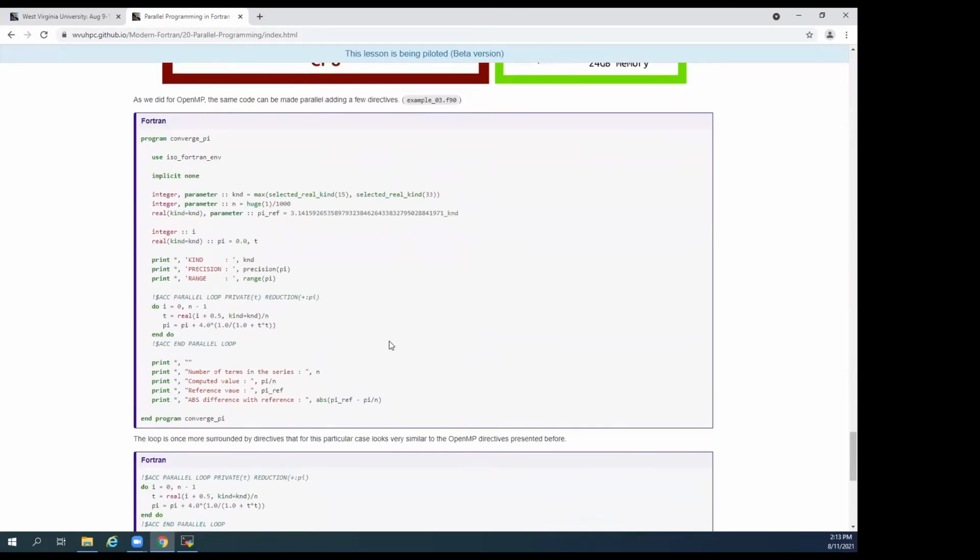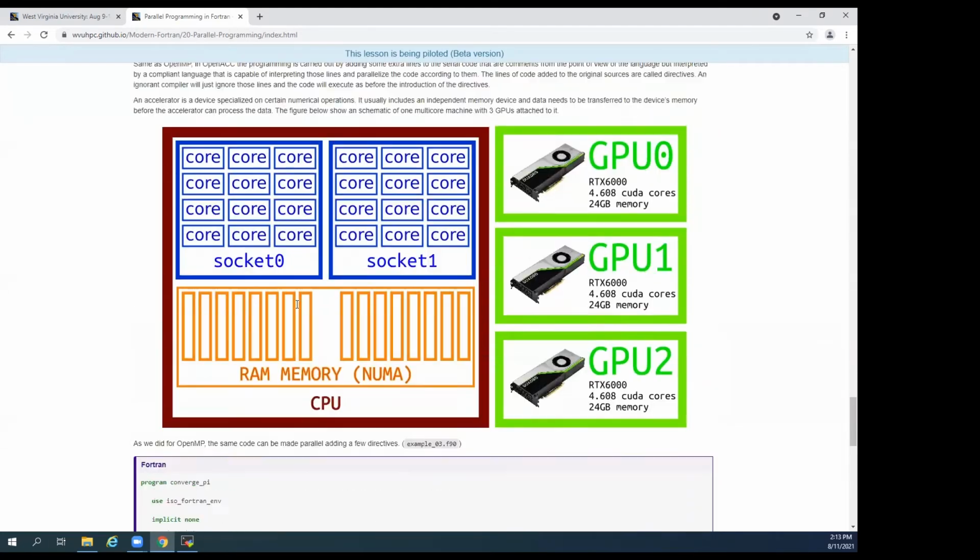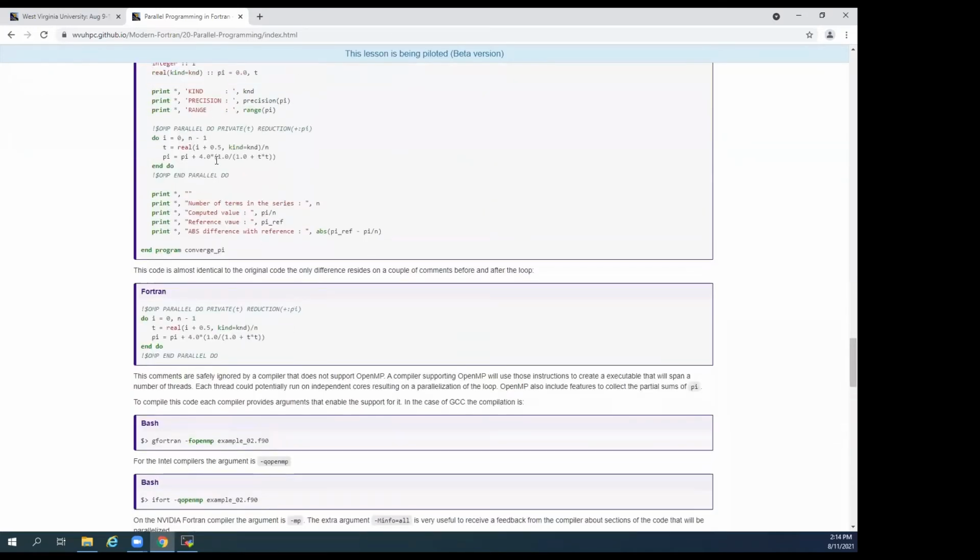using OpenACC. So you will notice here this kind of directives. They are very, very similar if you compare those with what we did here. They are remarkably similar.